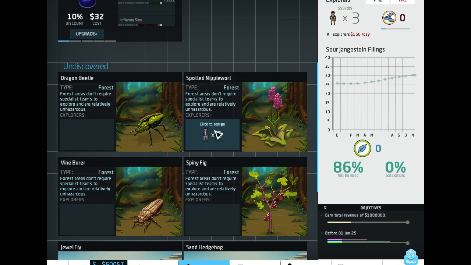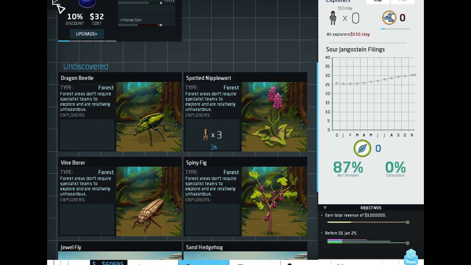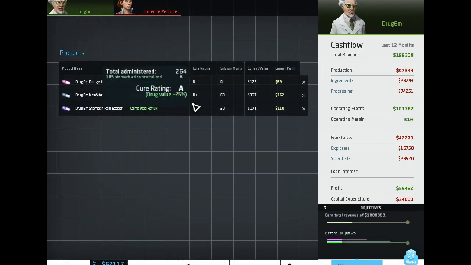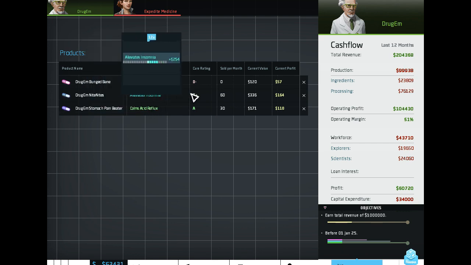So I need to hire 3 more, and we're going to send them. It's going to cut into our money, unfortunately. Oh, looks like she's going more towards diabetes again. How are we doing? Our acid reflux is now an A. Looks like people really like that drug. And this is a B, so these 2 products are doing very well for us.